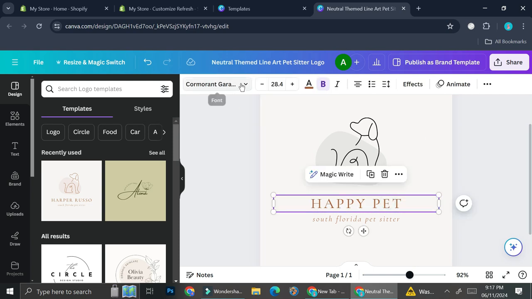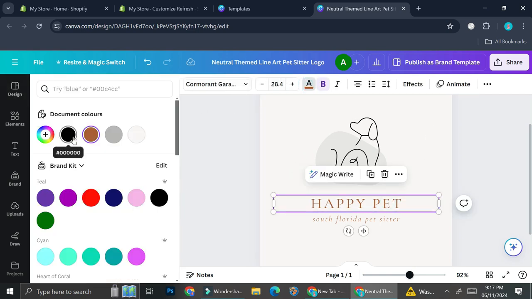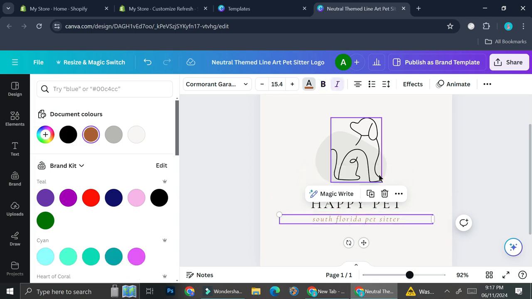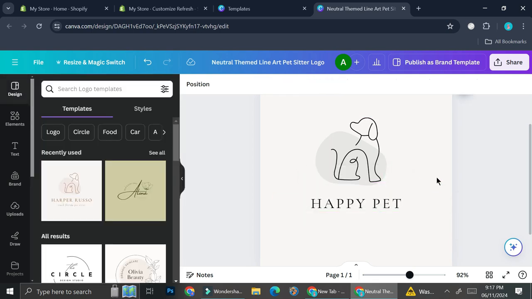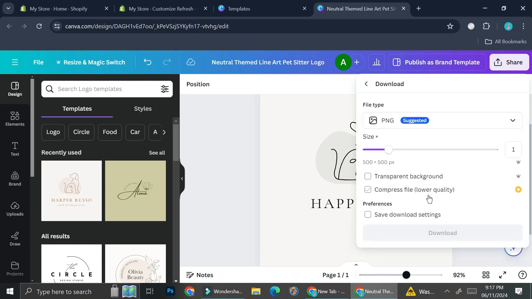Alright, and then I'm going to go ahead and change the font to black. And I'm not going to use any other wording, so I'm just going to put the logo as well as the name. And now I'm going to go ahead and download this as PNG while removing the background.